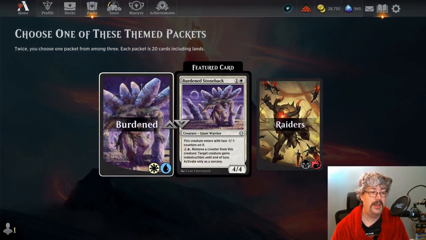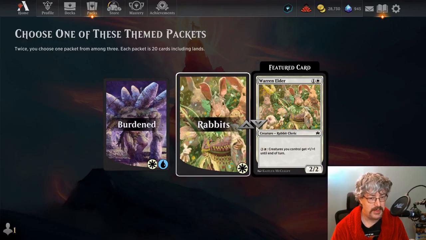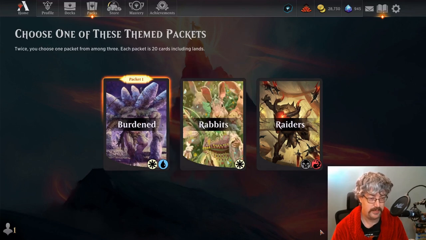Here we go. Okay, this is a Lorwyn packet here. Burdened. So it looks like there's a giant here, and it's got -1 counters. It's blue-white. So maybe this is some kind of -1 counters thing in blue-white. There's rabbits, that's from Bloomburrow. And raiders from the base set. And we want to see Lorwyn cards, so we're going to take Burdened here.